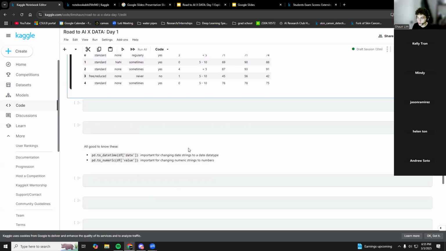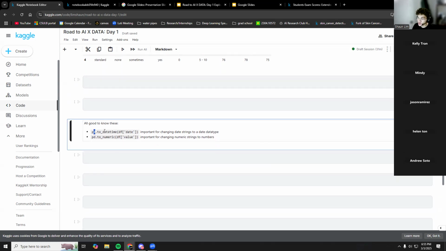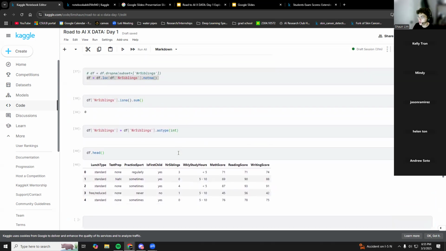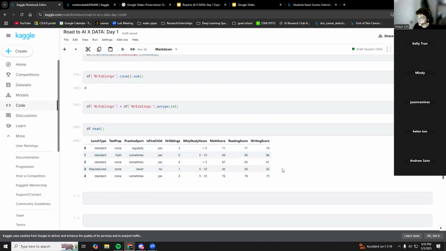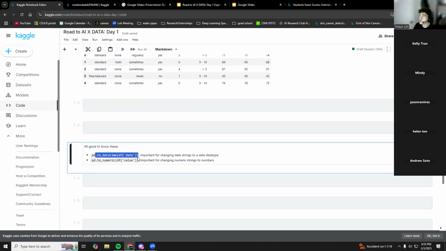And there's two important ways to change into different data types that I kind of want to point out, and I have them right here actually. So pd.to_datetime, with a date value, is really useful because a lot of the times in data frames there will be dates that are logged as string values, and to_datetime will turn them into a datetime value or timestamp, which is better when you're running it through a model, and you're able to do more stuff with that.